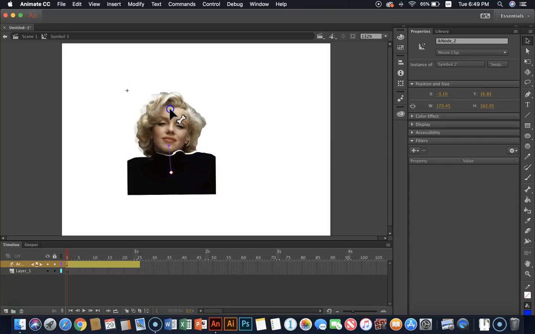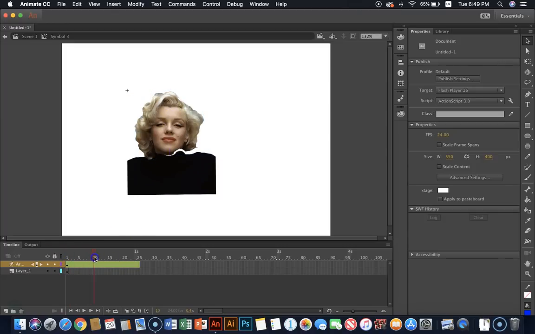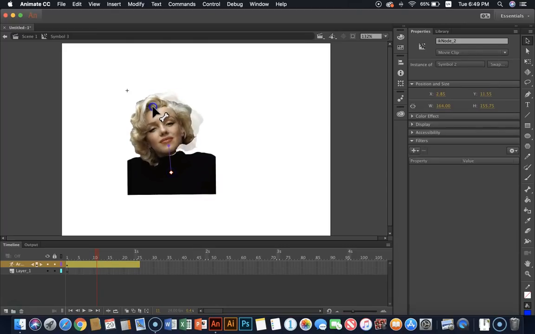So I'm going to have her head and body like that for frame 1. Then I'm going to go to frame 10 and hold the shift key down, and I'm going to tilt her head to the left a little bit. Okay, let go of everything.